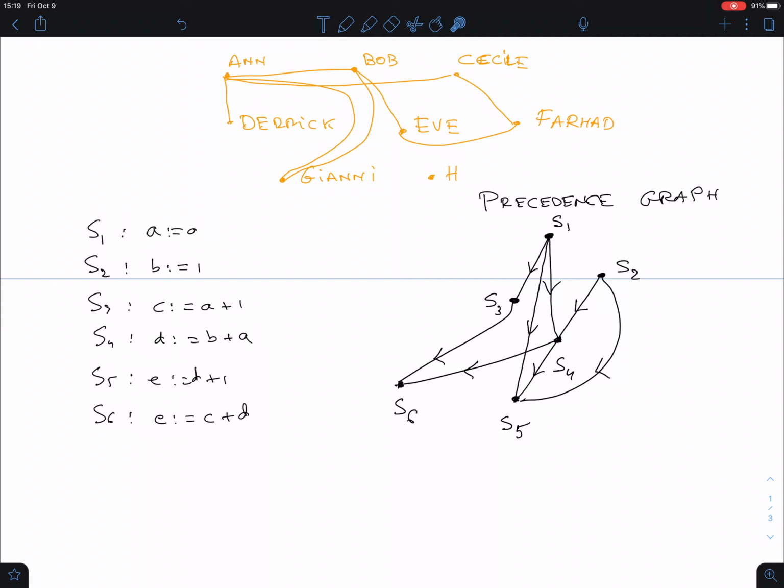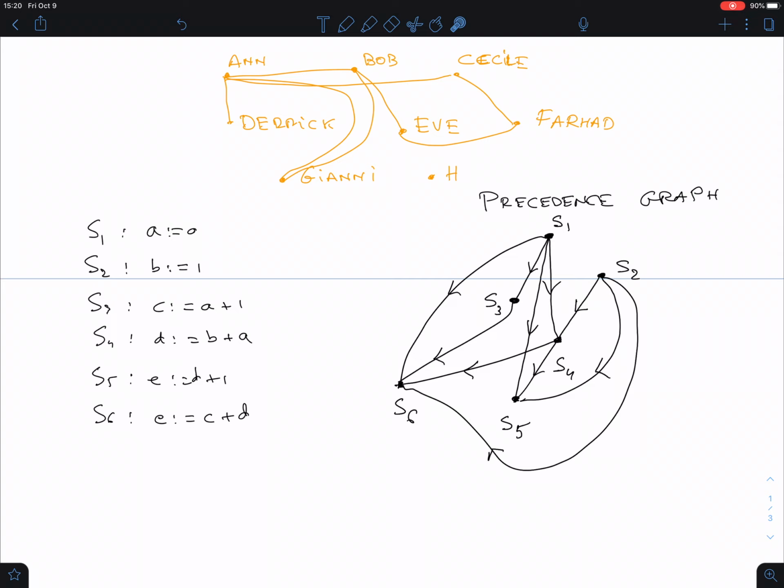But again, we have to think about transitivity. If S3 is needed for S6, then S1 is also needed for S6. And if S2 is needed for S4 and S4 is needed for S6, then I need also an arrow there. You see, it gets kind of almost overwhelming. And notice that I already got a crossing here, which doesn't mean anything. Since this is not a node, it doesn't mean that it goes from S1 to this crossing point. No. S1 goes all the way straight to S5.